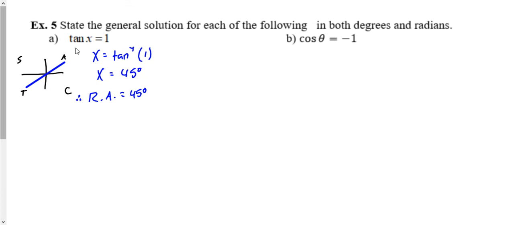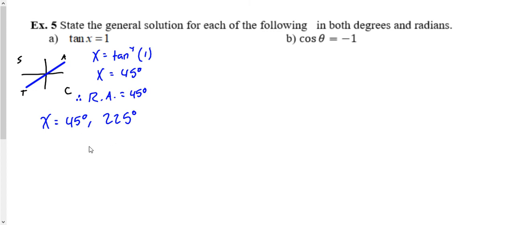Because we have one giant line, I don't really need to write down 2 statements. So right now I have my reference angle. Let's solve. So theta, or x here, let's call it x. x equals 45 degrees and 225 degrees. So that's what x was truly equal to. And then we're going to write down our general solution.